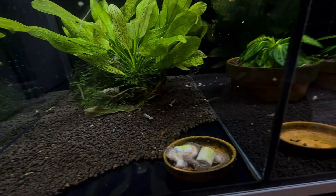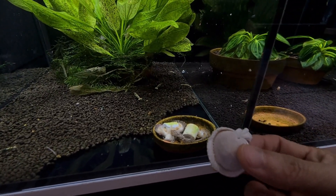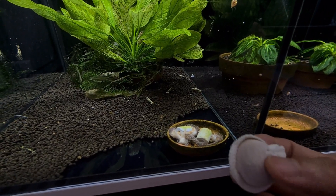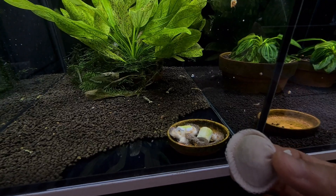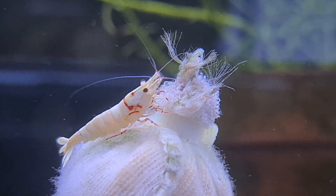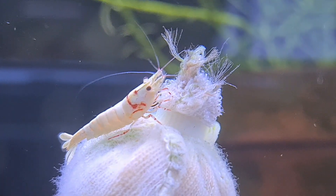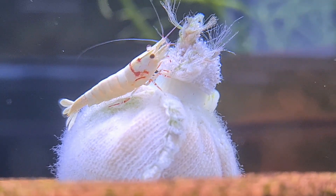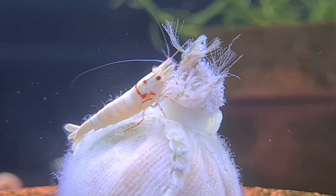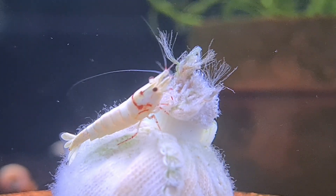From that perspective, the Calex ball is actually a very simple ball. We could make it bigger and throw it in the tank and forget about it, but that's not the whole idea. The Calex ball is used to create biofilm. Over time, especially when you have snails, they will break it up and the shrimp will consume them. The content in there is not harmful — the shrimp will eventually consume it in totality.